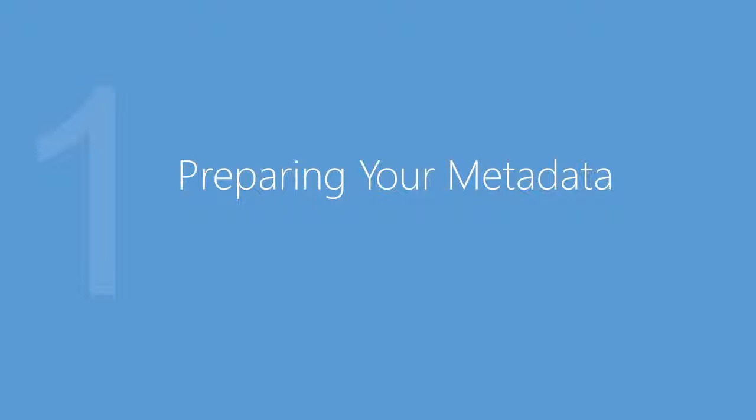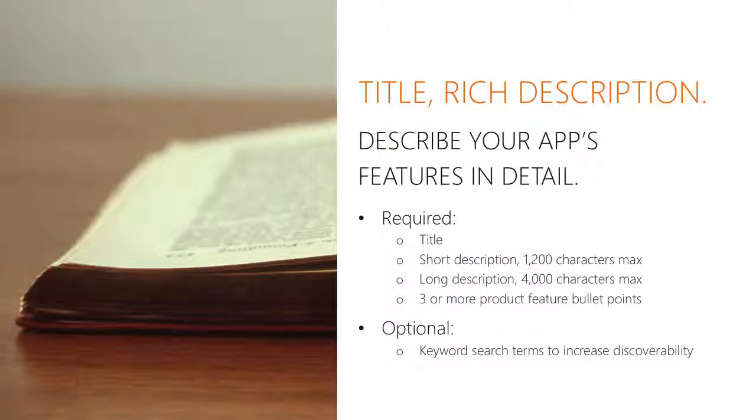The first step is to get your art assets and other metadata ready. Well, the real first step is to write an Android app, but I'm assuming you've already taken care of that part. By metadata, I mean the content you create that's associated with your app, but not necessarily part of the app itself. It will be displayed by the Amazon App Store to help customers find your app and learn more about it. The most important metadata you provide are your app's title and description, since most people will decide to install your app or not based on these.